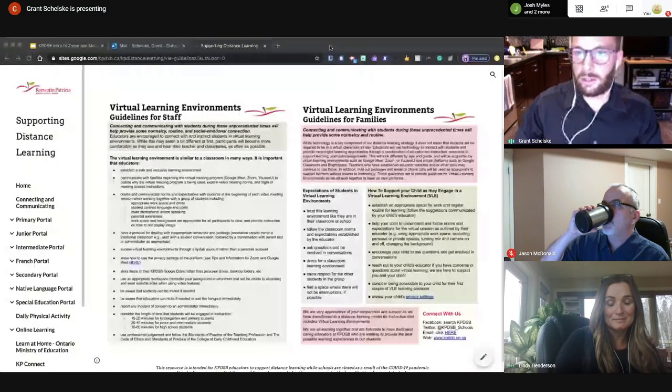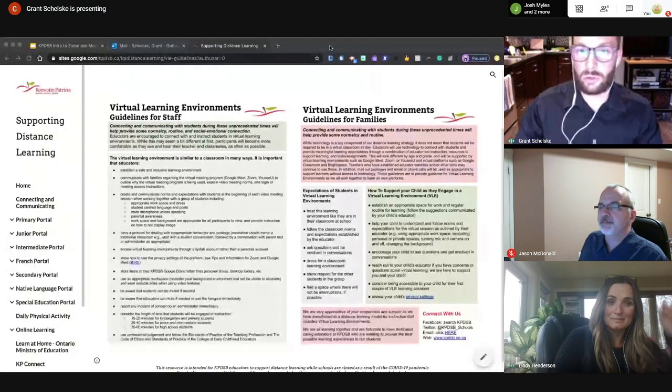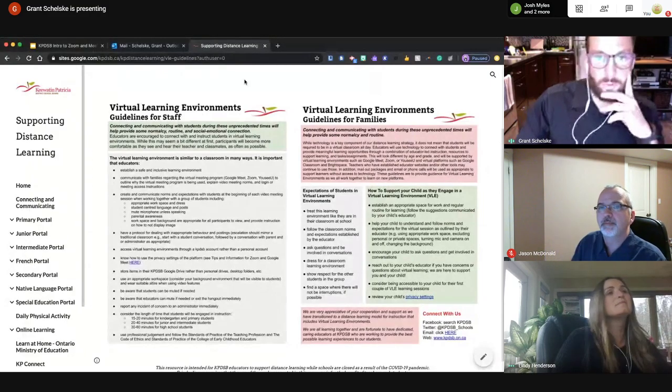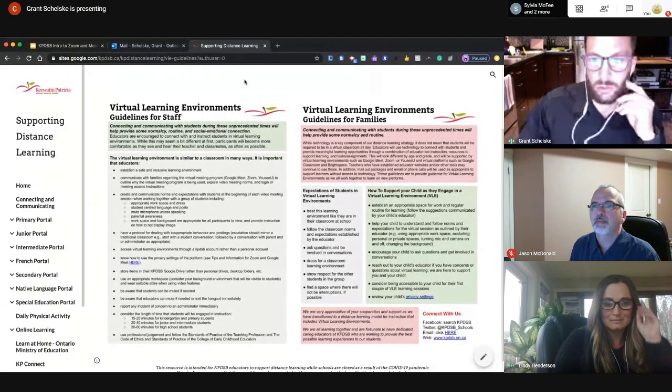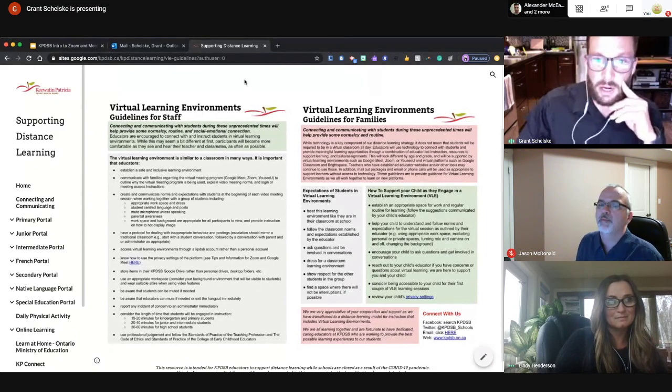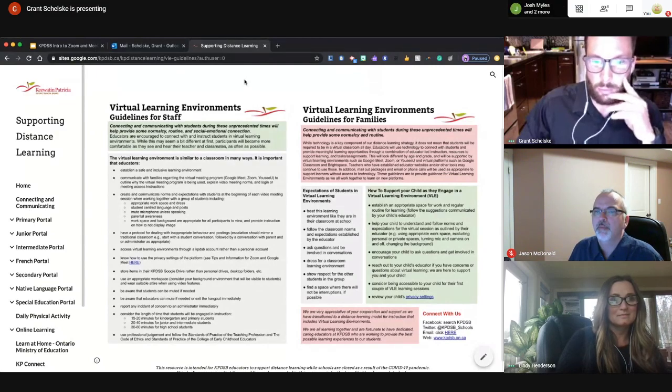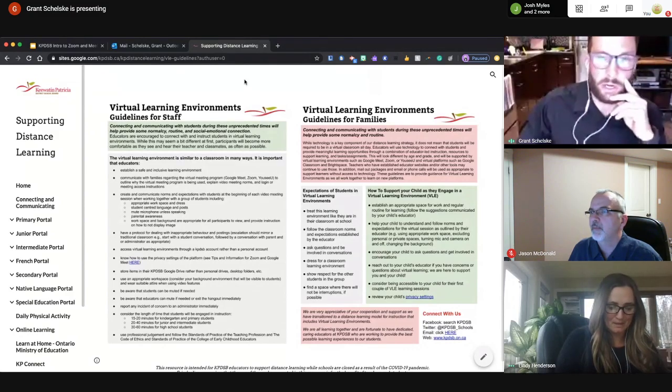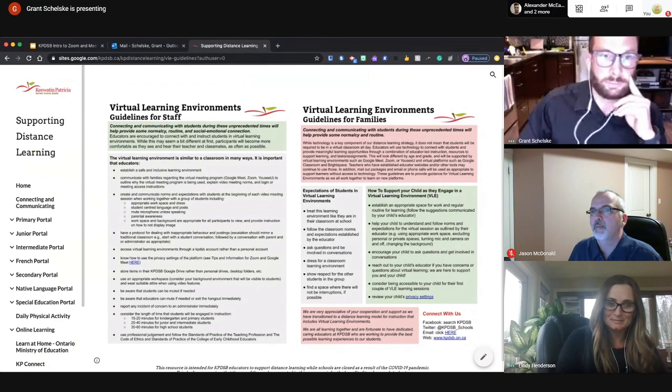So these are the guidelines we have been following with our students, and staff have been using to ensure student safety, and that we are all working within a safe and organized manner. Everything here has been put together from a group and collaborative board to make sure that we are ensuring student safety no matter what we're doing while operating online. So if you have further questions about that, this is available online for any parent to view.